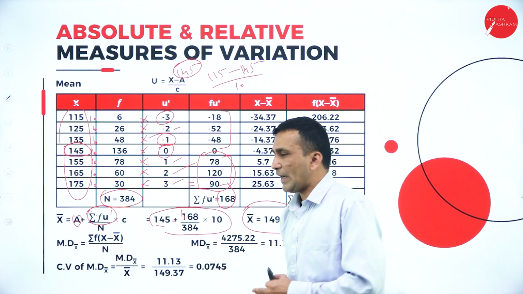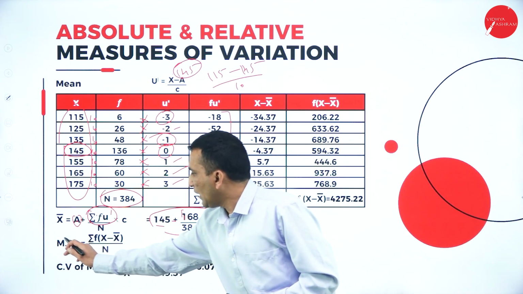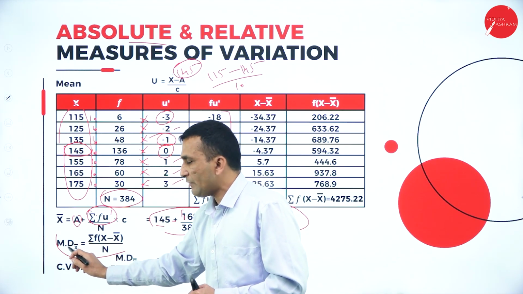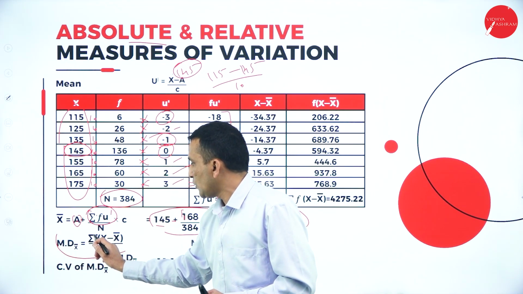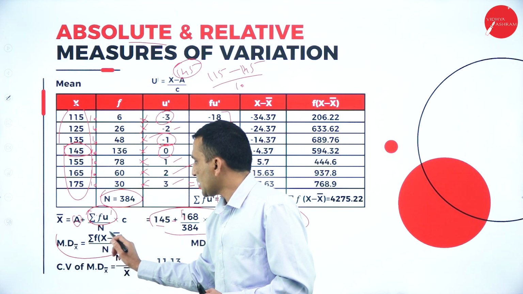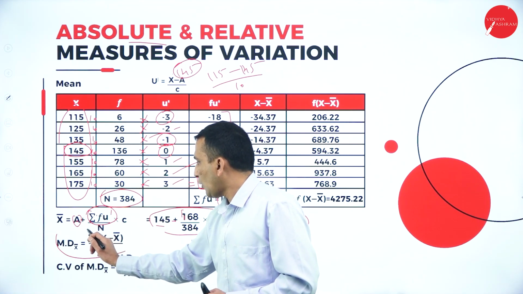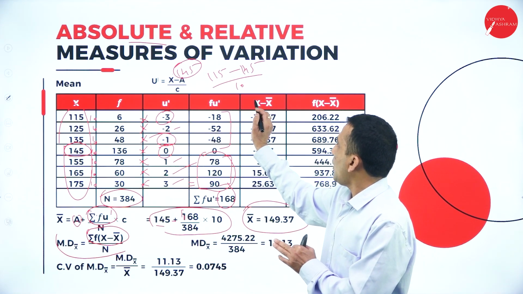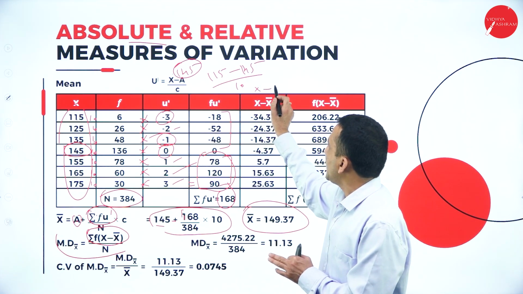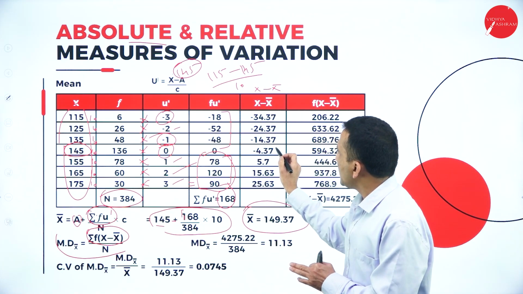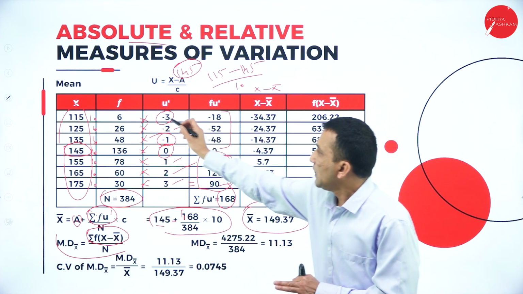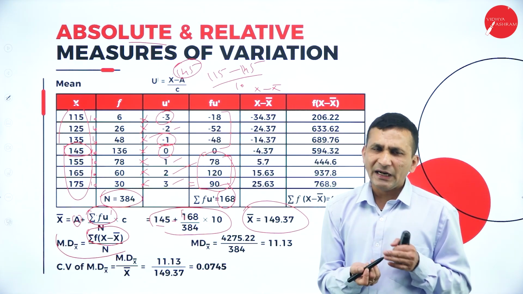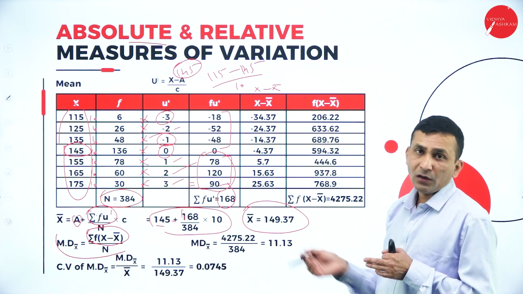Now once you have the x bar value, we need to go for the absolute measure of dispersion. The formula is mean deviation about x bar equals sigma f into the modulus of x minus x bar, divided by n. According to the formula, I just want to construct the table. First I am writing x minus x bar. Whatever answer I get, I will multiply one more time with the respective frequency. It is very clear to understand. Directly you can do it, but you may get confused, so I have extended one more column.